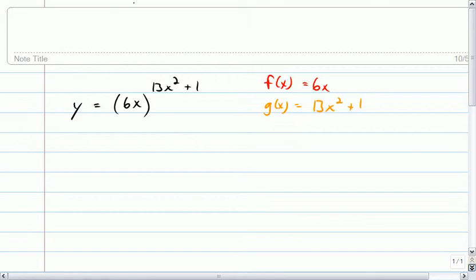So, I start this problem off by first recognizing, hey, this is function to a function. I don't have a derivative rule for this. Really, that function as an exponent, this one up here in yellow, that's the one that's going to give me some trouble. So, I can do a little pre-calculus on this problem and get that exponent down.